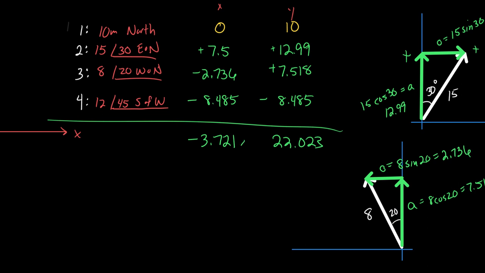This is in the x hat direction. This is in the y hat direction. Any questions about my answer? This is the resultant vector. This is where I'm going to go. So I have finished step 2. Go on to step 3.